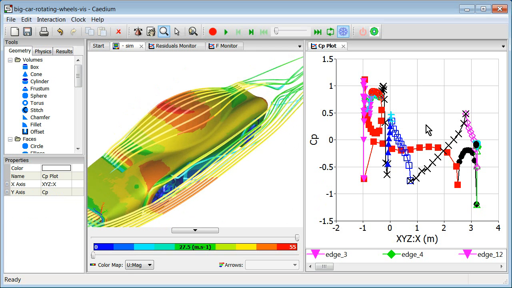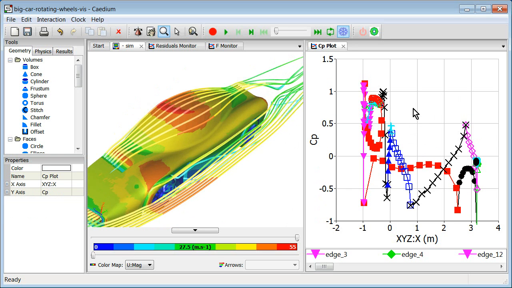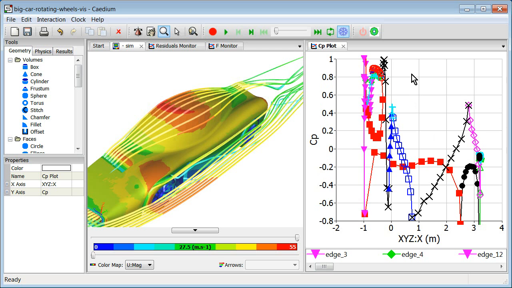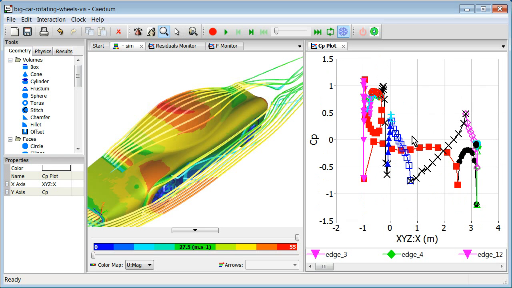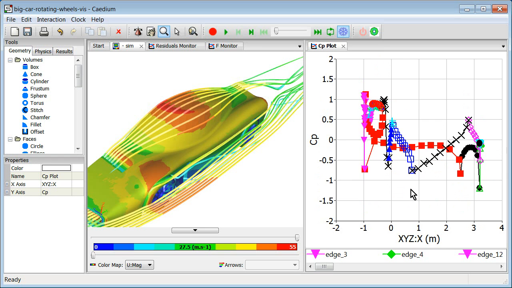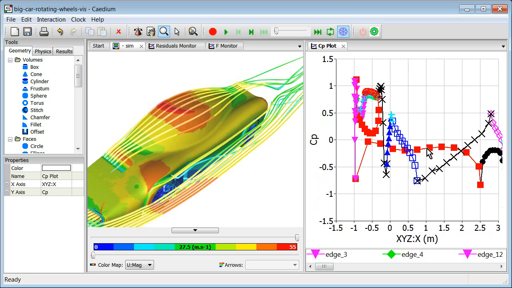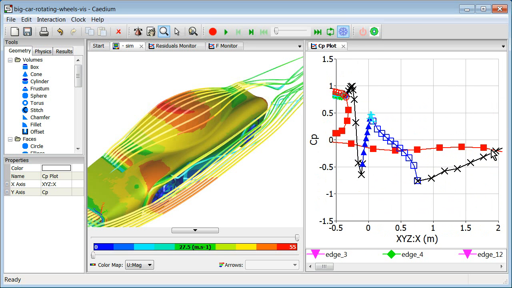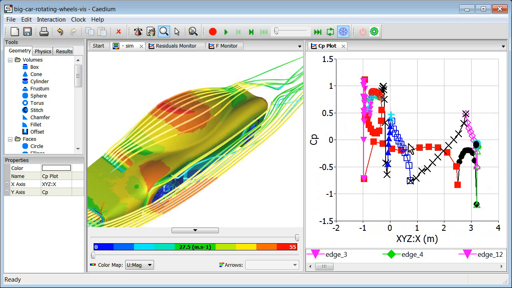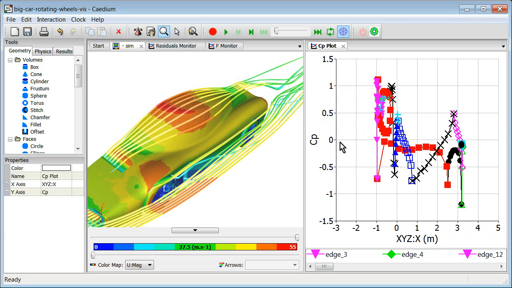Same kind of principle in the plot window, except that a vertical movement upwards zooms in only on the y-axis. And likewise, if you zoom down in the vertical axis, you zoom out on the y-axis. And then if you do a horizontal movement to the right, you zoom in on the x-axis and you zoom out by going towards the left.